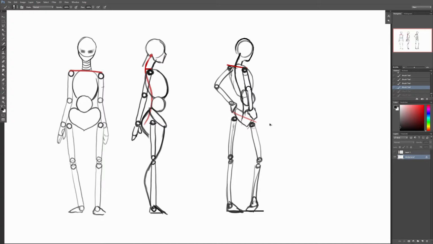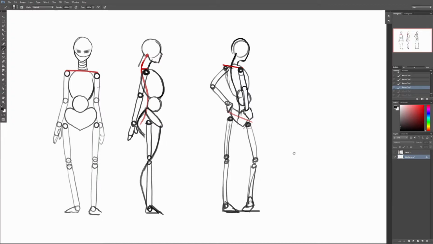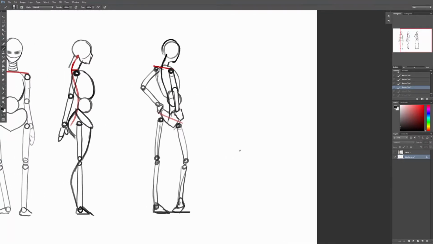and we're going to do that in the next chapter. But for now, let's do another pose, and then we'll be able to move on. So let's move on that side here. Let's do something a little bit more difficult. So maybe she's from the front. We're looking at her from the front, maybe at a 3/4 angle, and she's leaning forward, something like this.